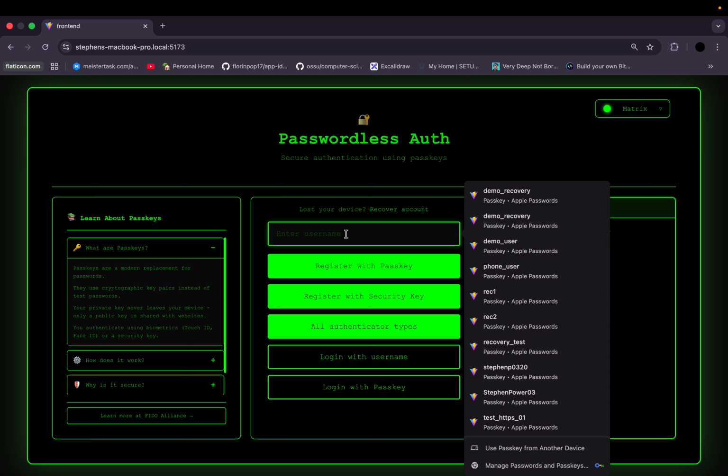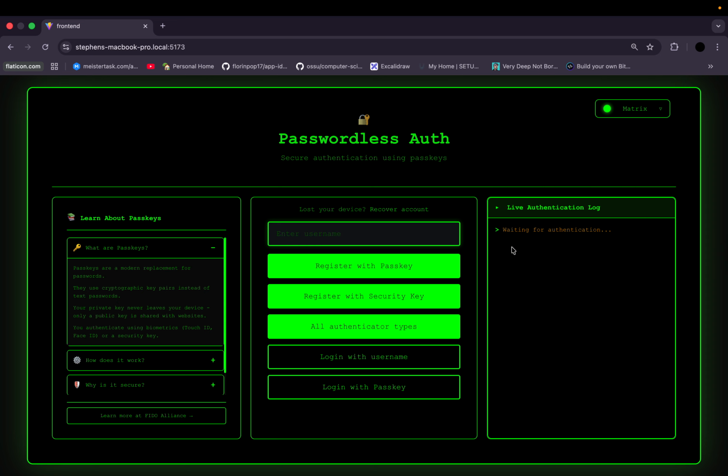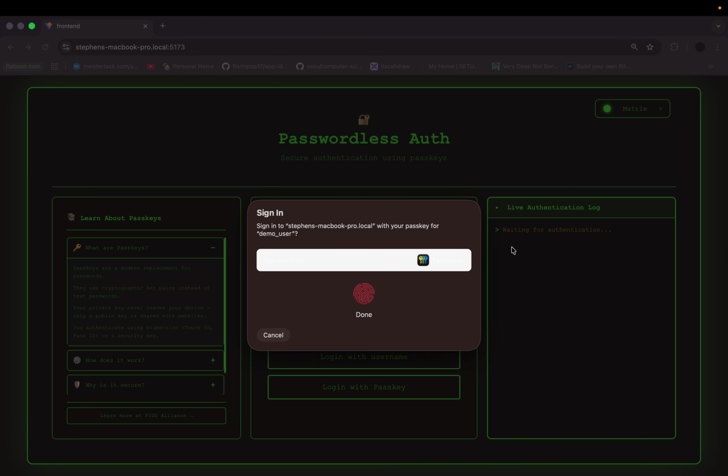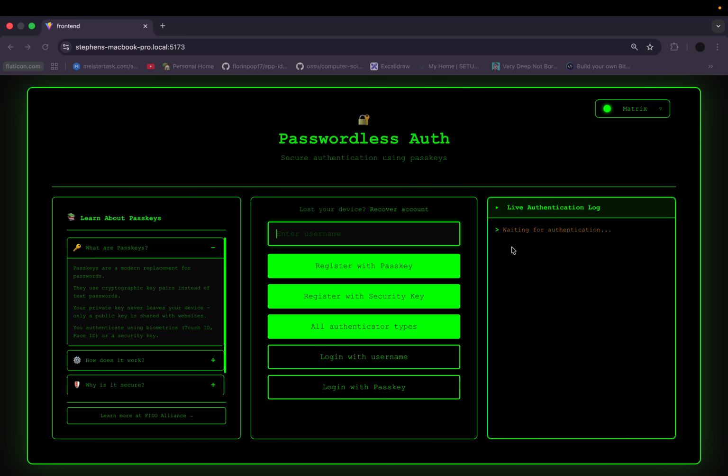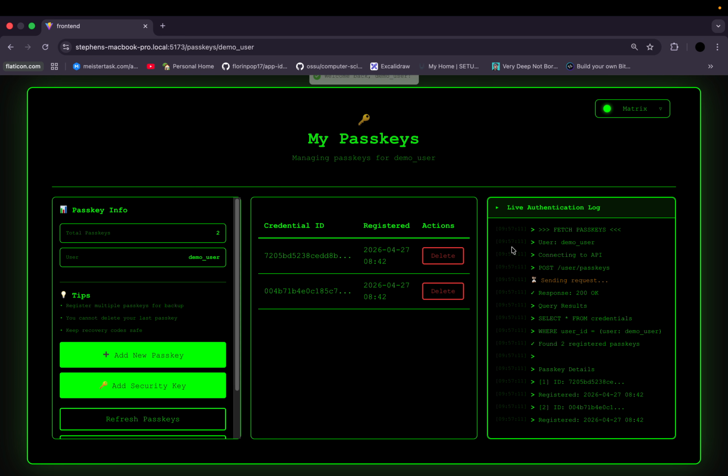How this works is that the username input has autocomplete WebAuthn set. On page load, a useEffect hook calls the start authentication with browser autofill. This then triggers the browser to show all the different passkey suggestions, which you can see here, just like password autofill, which you would have seen before. Now I'll go back to my account again, use my fingerprint, and I will be able to access the account, which you can see.